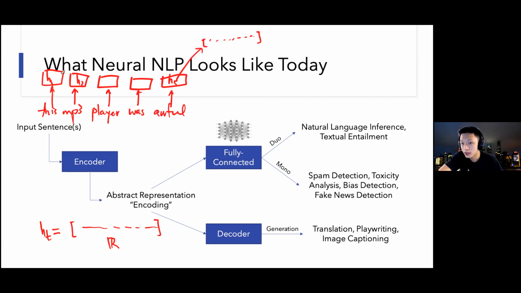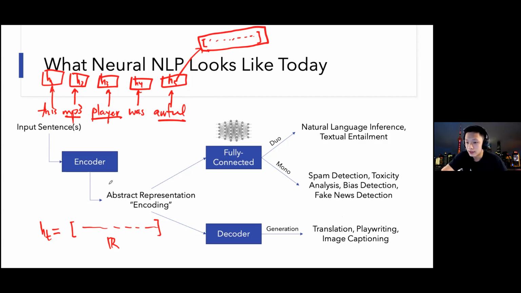So at H1, it might not know anything. At H2, it knows that we're talking about an MP3 related thing. At H3, it knows that we're talking about a player that plays MP3 files. H4 doesn't really help much because "was" is a helper verb, I believe. And then H5 is awful. And so finally, if you put everything together at H5, the computer will look at this list of numbers and be like, okay, so this sentence is about some dude who's complaining about some object that plays MP3 files and it was a trash product.